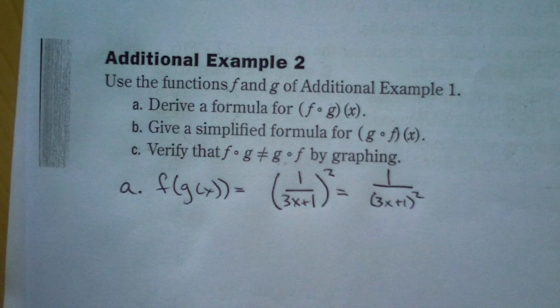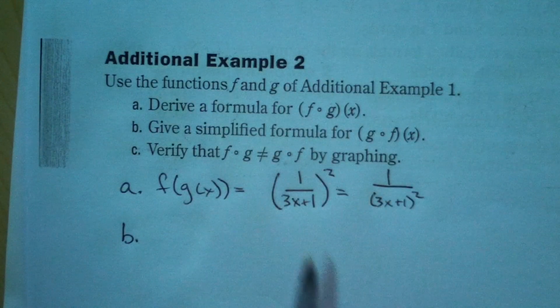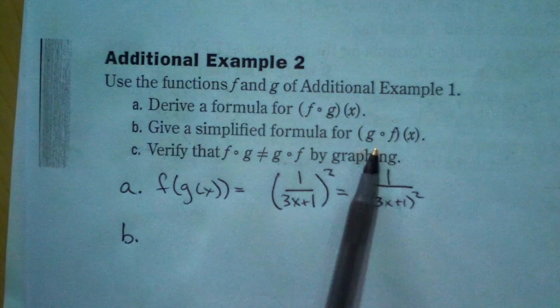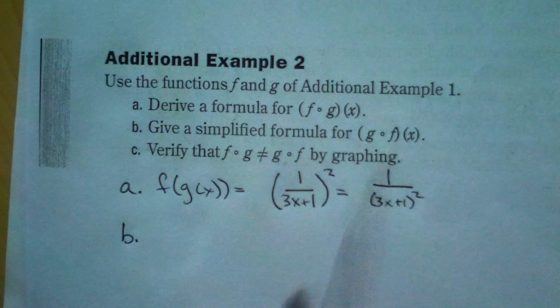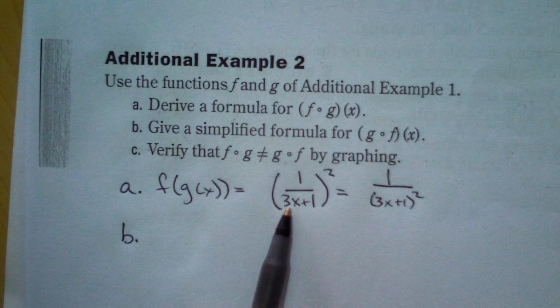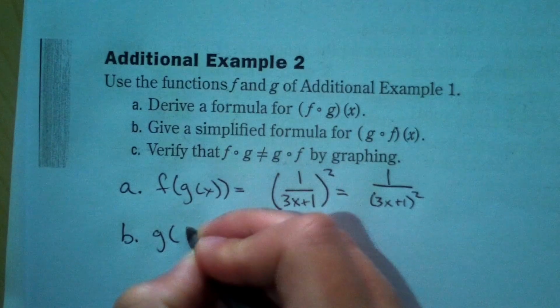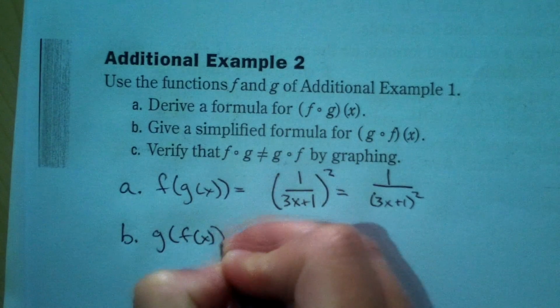Okay, and then what they want us to do for part C is just verify that those two don't equal each other by graphing. So clearly we can see that they're kind of similar to each other, but they're not exactly the same because there the squared's on the outside and there it's not. And even if we did the foiling out on that, it still wouldn't be the same as that. So when they want us to graph it, I would just take what we get for these final answers here and plug those into our graph.